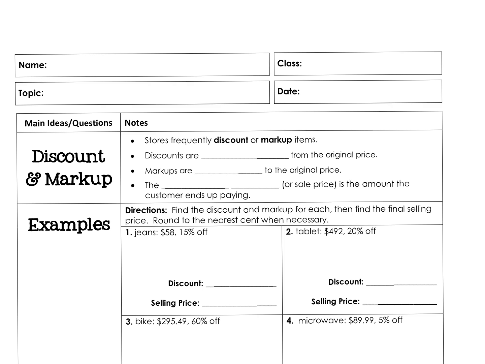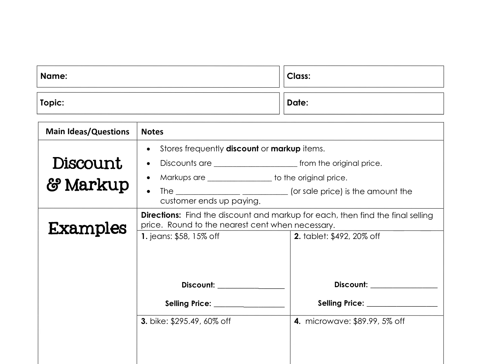A markup is when something is added to the price. A store has to buy the product, and then they're going to do a certain markup so that they're actually making money on that product. And then a discount is just the opposite of that. That's when something is subtracted. A lot of times we see that when stores are trying to get rid of product or to entice you to buy other stuff.